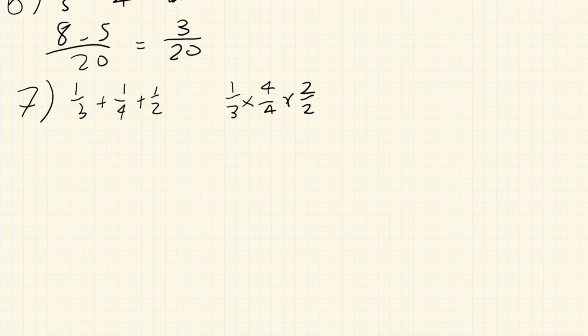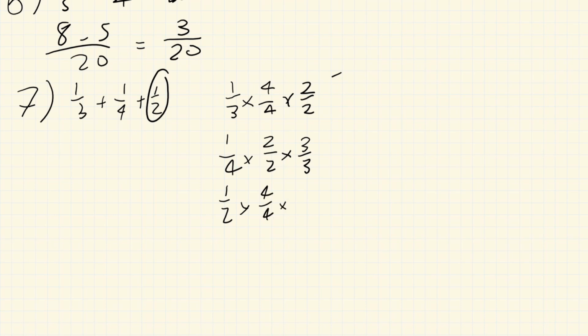So now for the 1/4, we get that 1/4, and the bottom numbers of the other ones are 2 and 3. So what we do there is we times it by 2 over 2, and then we times it by 3 over 3. Because these are both 1, so we still end up with the same number. Like the fraction is the same number in the end, but it's just got a different number on top and the bottom, so we can add it easier. Finally, the 1/2, bottom number of the other ones are 4 and 3. So we times it by 4 over 4 and 3 over 3.